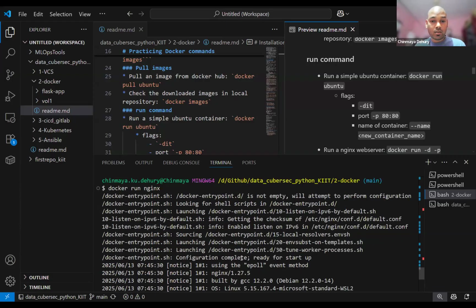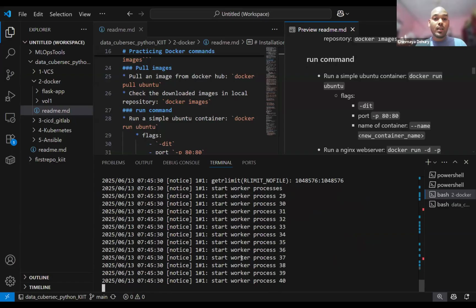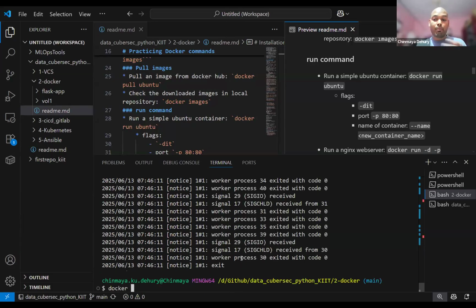So the web server is running inside the container. You cannot access that one, and that is for the benefit of your isolation. But the question here is, if I want to run a web server but I cannot access it from outside, then there is no meaning of isolation. So what you need to do is map the port number of that container, where the web server is running, with your host operating system or the host port number. For that, you use dash p 80 colon 80.